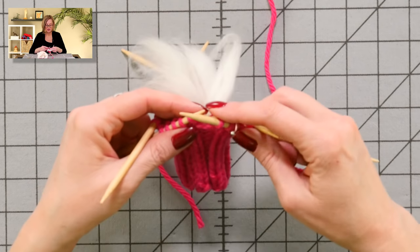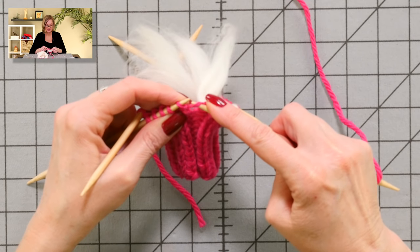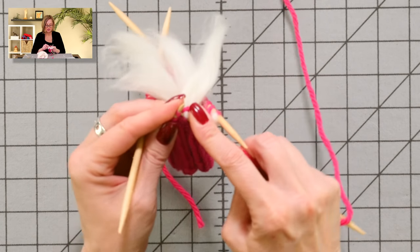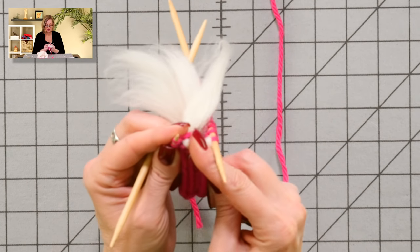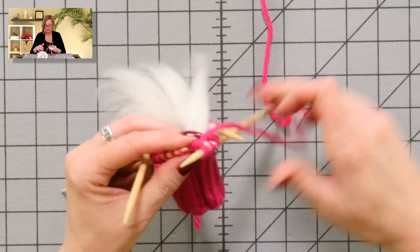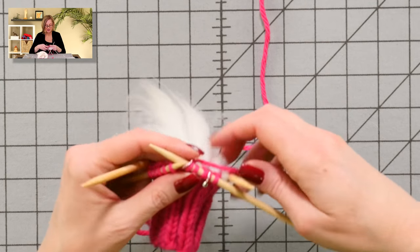Okay, and now I want to make one right. I pick up the yarn between the two stitches, put my left needle in from back to front, and then knit the stitch normally through the front loop. And then place a marker. And you'll continue on following the pattern.